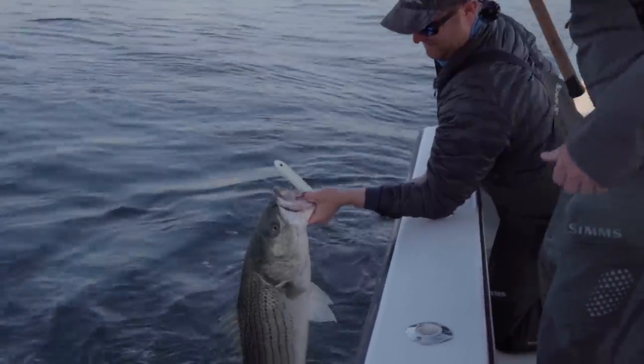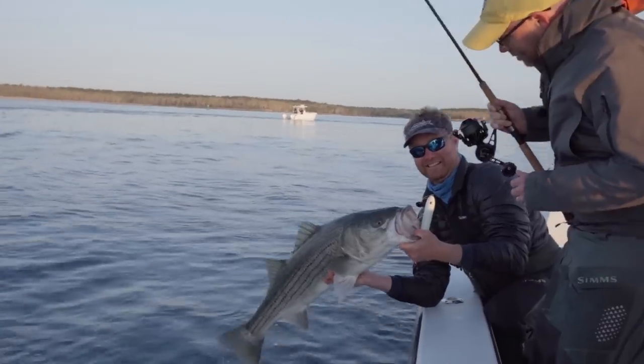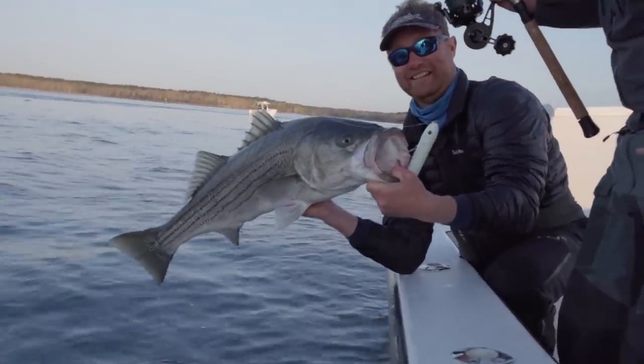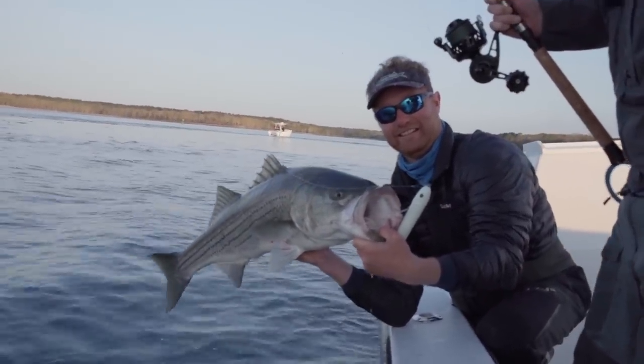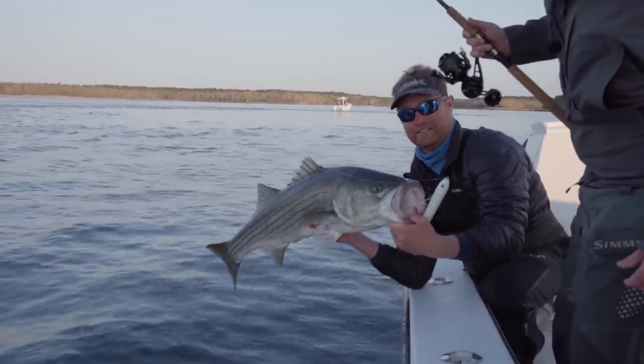Yeah, that's what we're looking for. It's been a while since I got one of these guys this size. Cullen did an awesome job, pointed out those herring getting gorged on, or bunker, whatever they were.